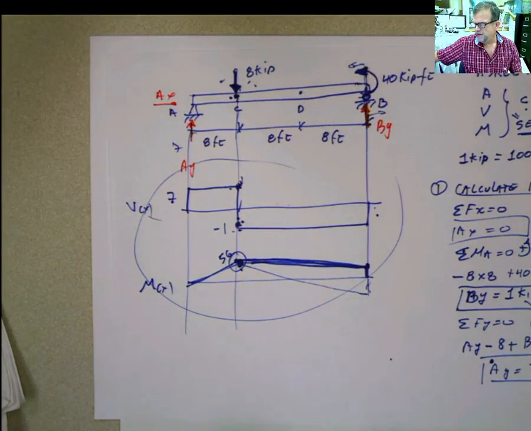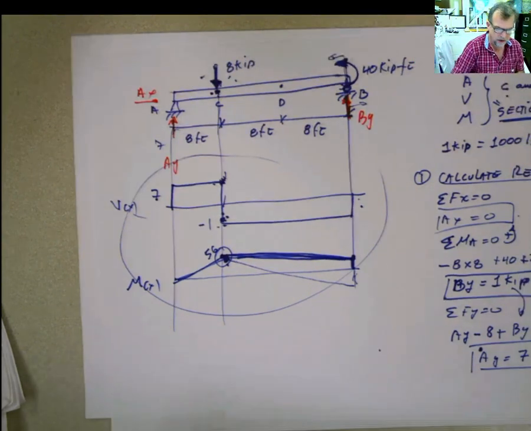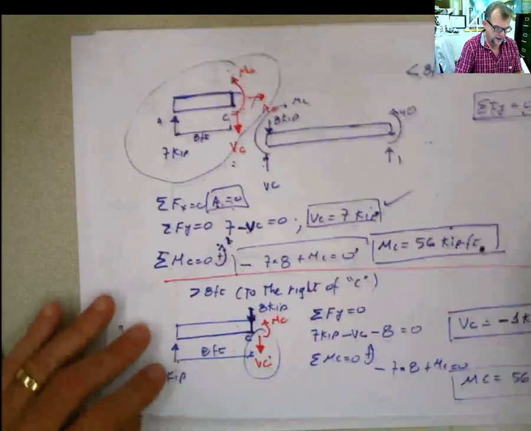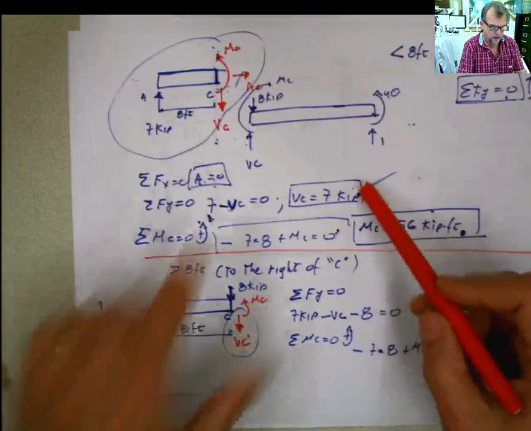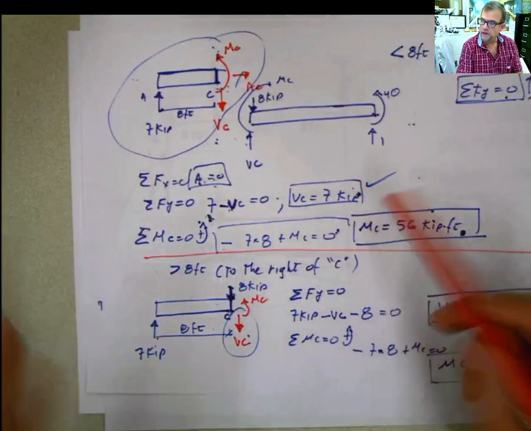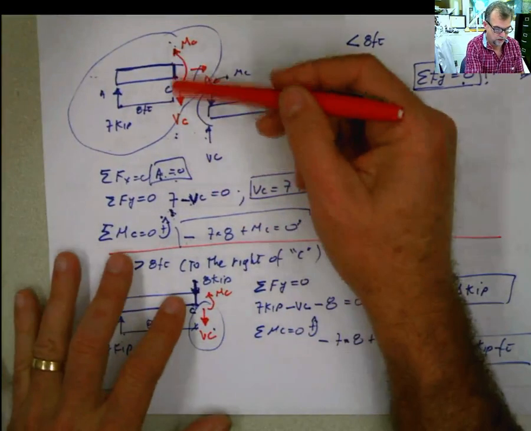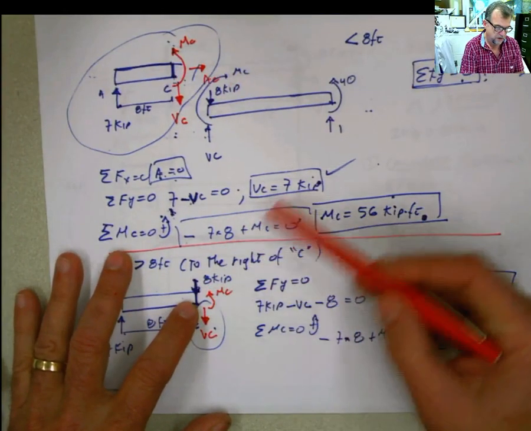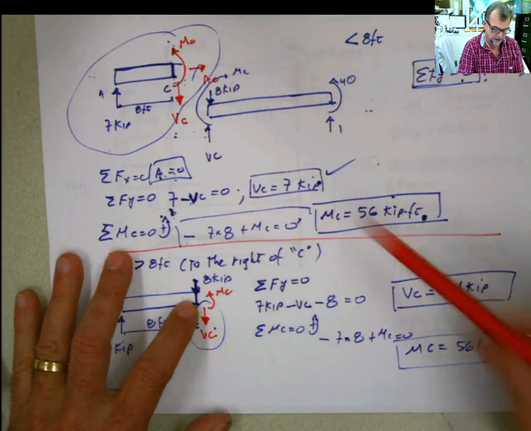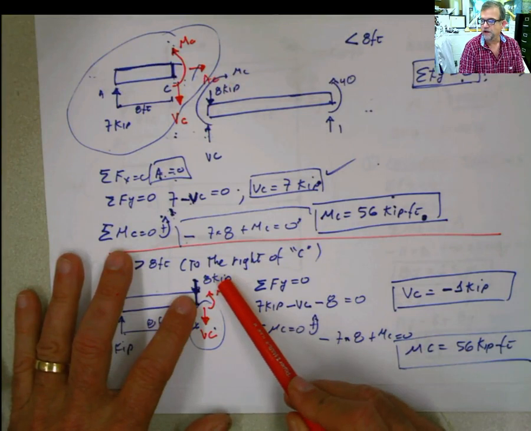applied at a point, after explaining everything that has to do with the internal forces and all the cases and what they are used for, I showed you that whenever you have a concentrated force at one point, if the problem is a real life problem, you have to do the cut before the application of the force and after the application of the force. And the difference between before and after, you see 7 and -1, is going to be 8. And why 8? Because 8 is the value of the concentrated force applied.